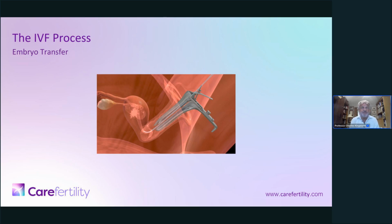And there is nothing that you can do to help or hinder the journey of that embryo into a pregnancy. Obviously, you don't want to go skydiving or compete in the Olympics or something like that, but take it easy, go to work, keep the body pumping, keep the muscles going, don't go mad, but don't just lie there in bed. Years ago, we used to have patients lying in bed for 2, 3, 4 days after embryo transfer. No evidence to suggest that that's of any benefit. Bed rest does not help. Get up and move around quickly. Next slide, please.